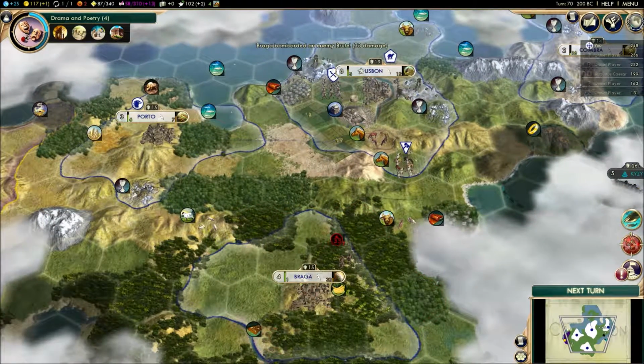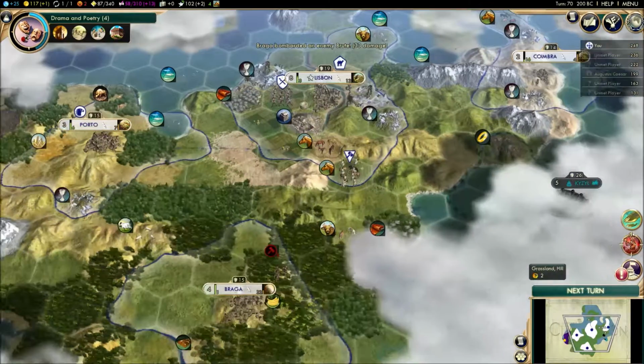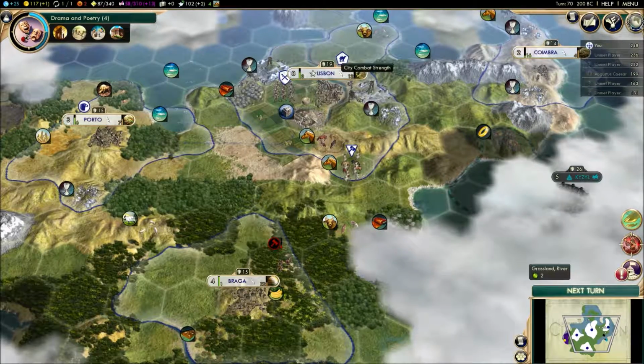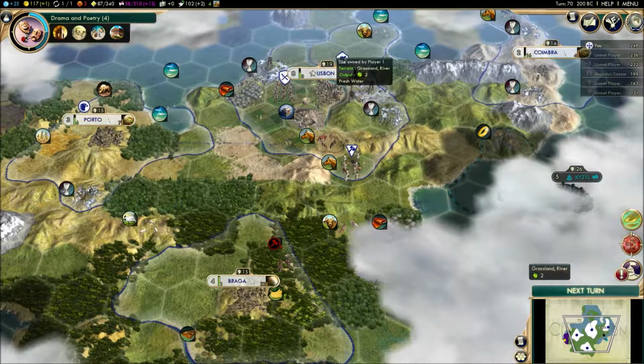So I think this is probably a good place to stop for today, everyone. We got our 4 cities put down. We're starting the core. We're getting our first wonder built up, the Hanging Gardens. And as you can see, this brilliant civilization of Portugal is growing quite well.